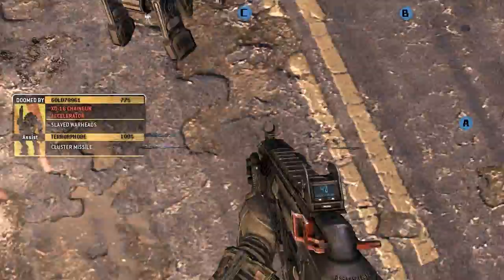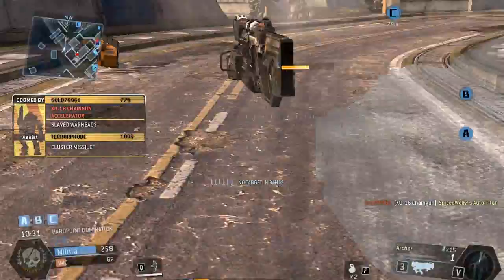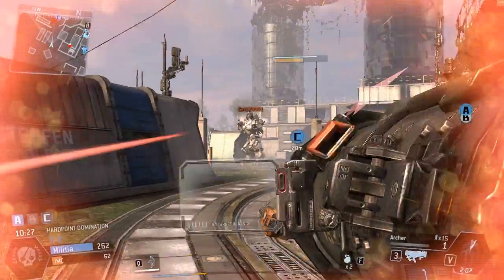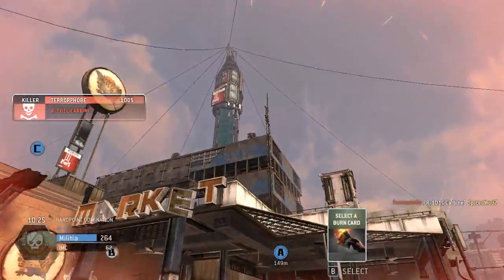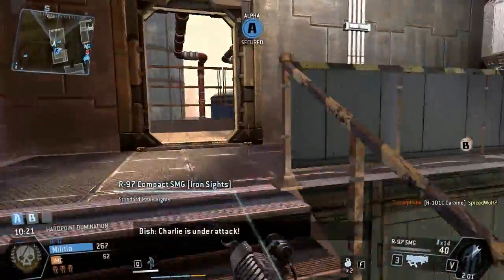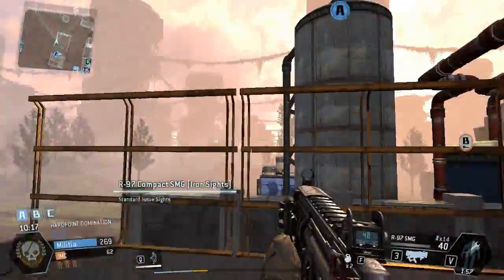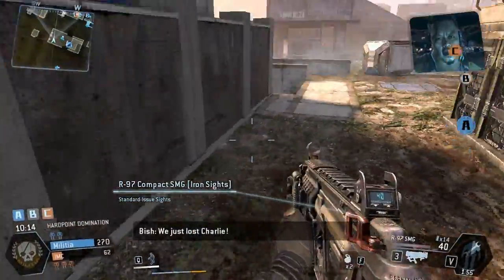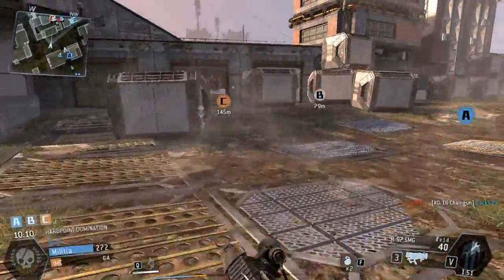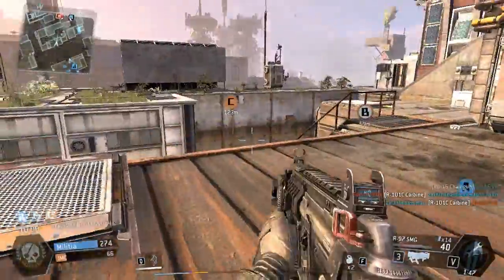Signature move. And I missed. Okay. We're losing Bravo. Why couldn't I aim? Talk about a glitch. Well, at least I got one of them. That's all that matters. We just lost Charlie. All right, well then, let's go to Charlie. Alley-oop!